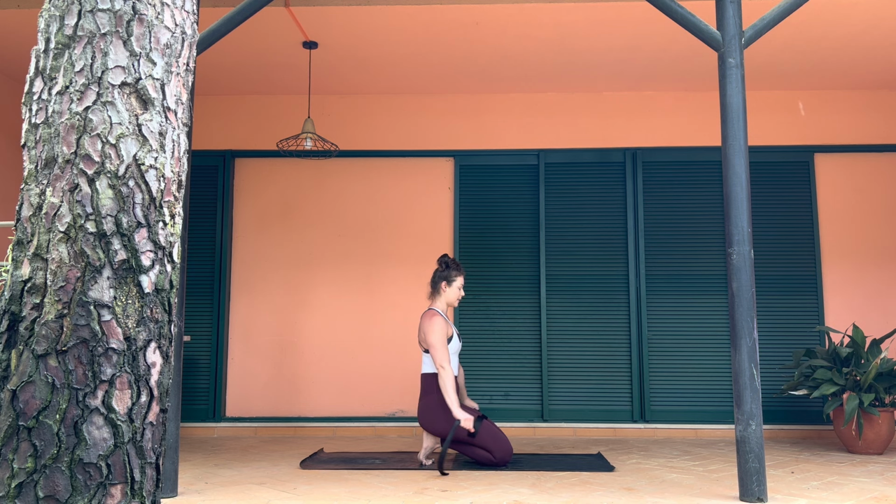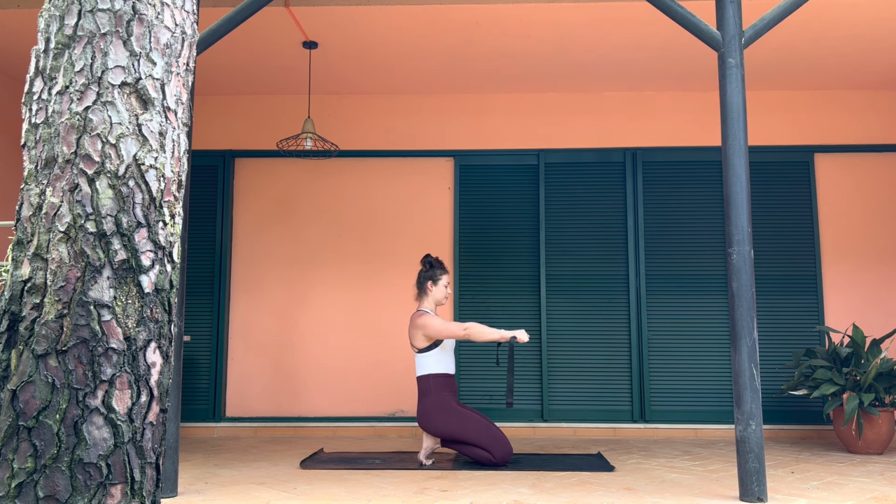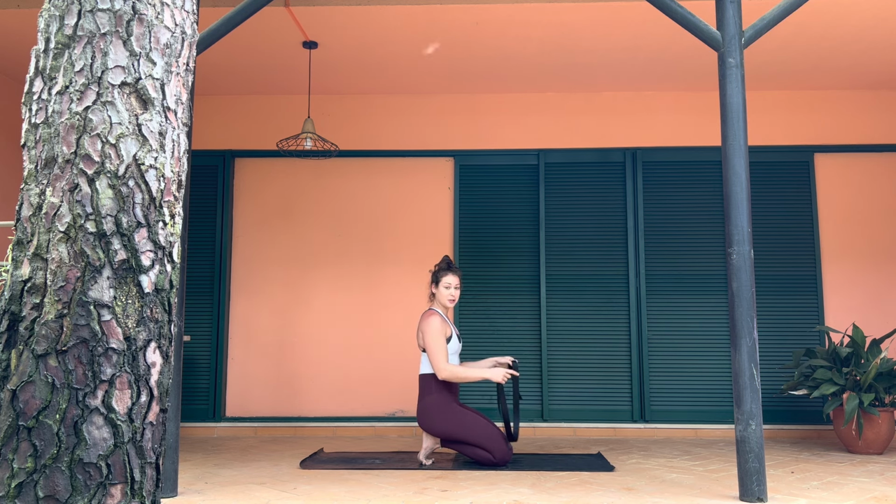Two more times like that. Inhale. And exhale. Inhale, and exhale. Last one, inhale and exhale. Inhale up and exhale. Let go of your strap.